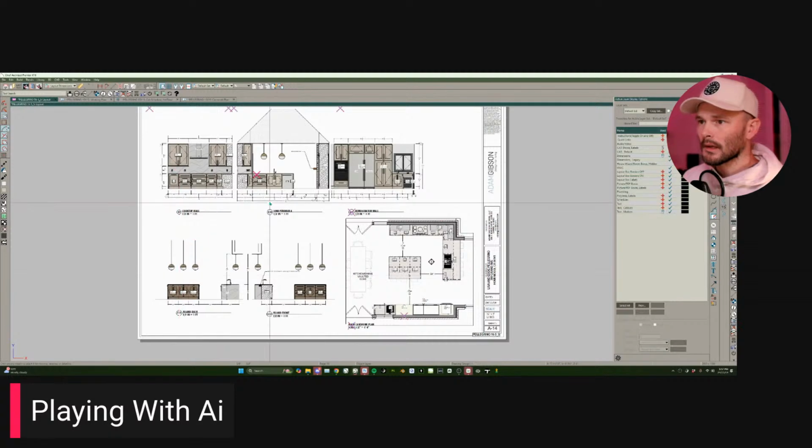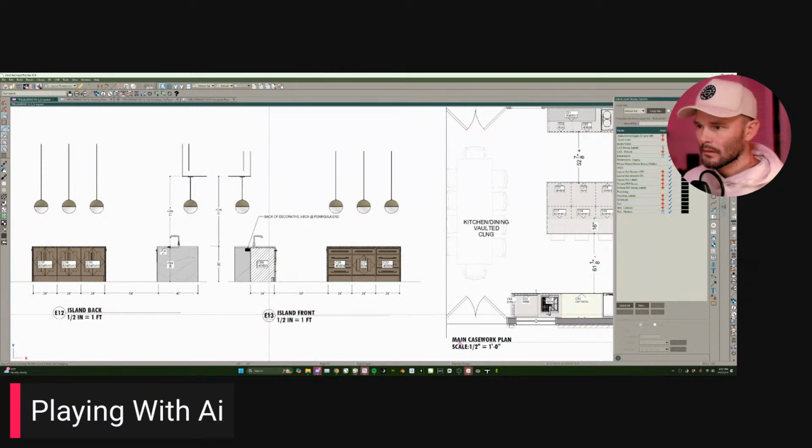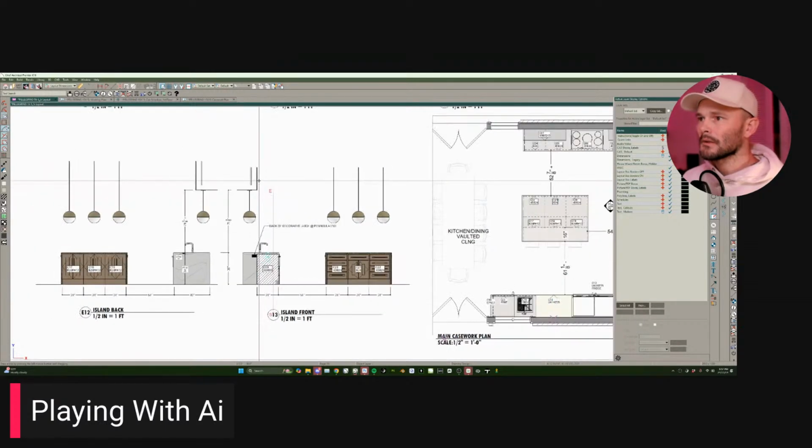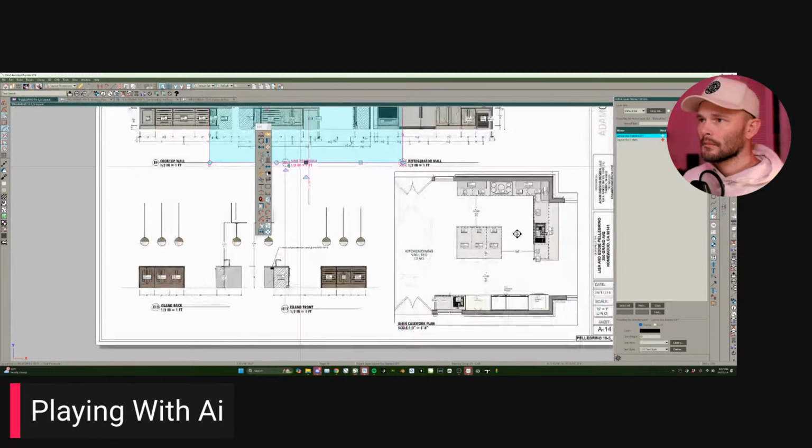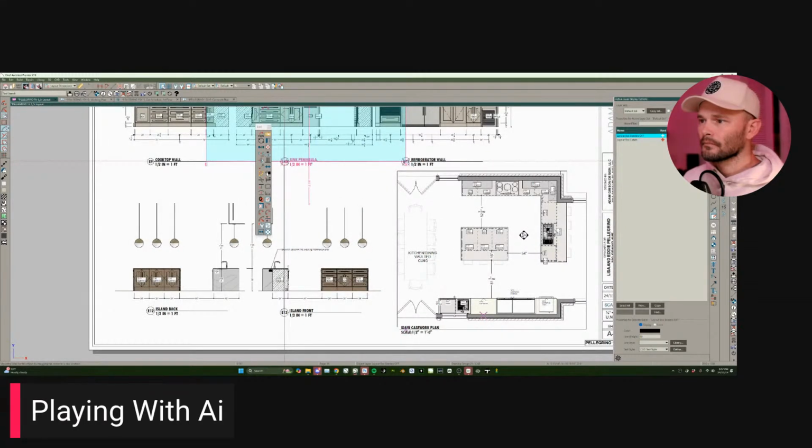The labels are in line now. Same thing, I want to make sure those labels need to be in line, baby. Just like that.